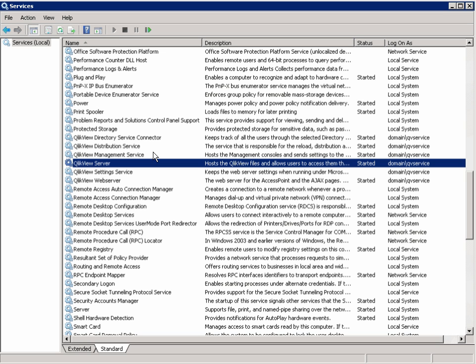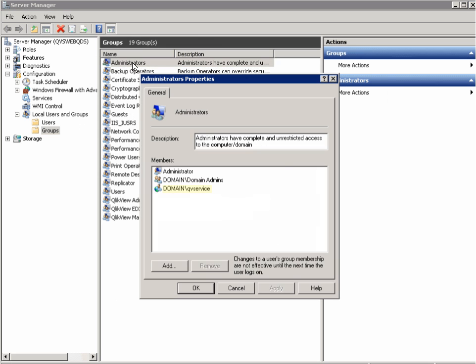And in QlikView, service accounts need certain permissions to run. A service account can be any local or domain user on the Windows machine. Any service account running QlikView Server Service needs membership in the following two local security groups to run properly. Administrators. The Administrators group is the local administrator group on the machine where the service is installed.